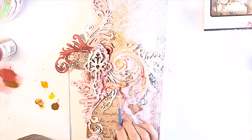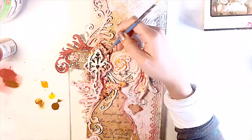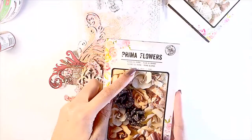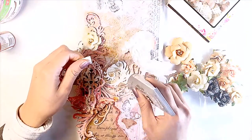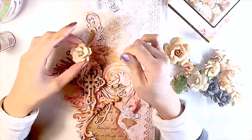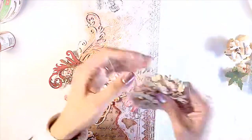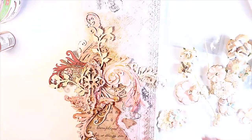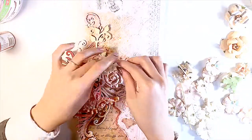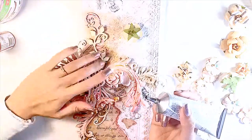More blending of the acrylic colors is recommended as much as possible. I'm using this vintage gold in a warmer tone again to lift all those beautiful details from the canvas. Now I'm starting the second part of the embellishments — flowers. The colors of the flowers are not the same as my color scheme, so I'm looking for plain-colored flowers from Prima Marketing. I was so happy when I found these chipboards in a plain light brownish color — it's perfect and ties the flower colors into the canvas.